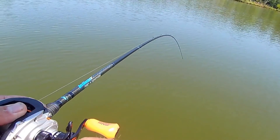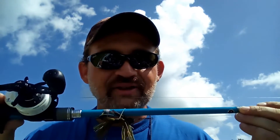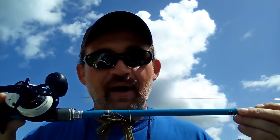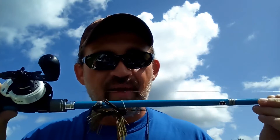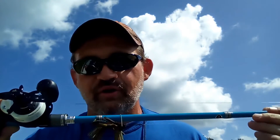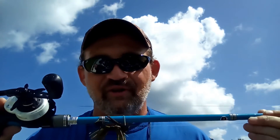The second part of that equation is the patience to know when to set the hook. I see the line moving — I'm going to make sure that bass has that bait in its mouth, whether I'm throwing a jig, a punching rig, or whatever. I need to know that bass has inhaled that bait to the point where if I snatch it really good and hard, I'm not going to just jerk it free. Make sure the fish has the bait, see the line moving, reel down and set the hook. Don't instantly jerk as soon as you see it — you won't get the leverage and the fish won't have the bait good enough.